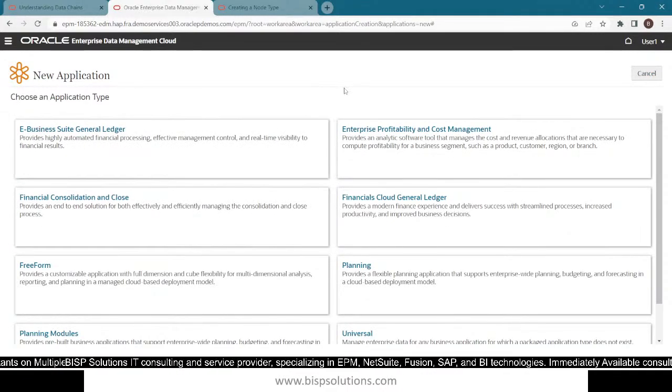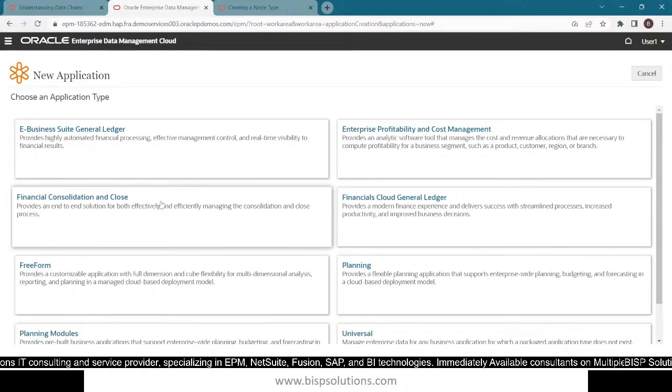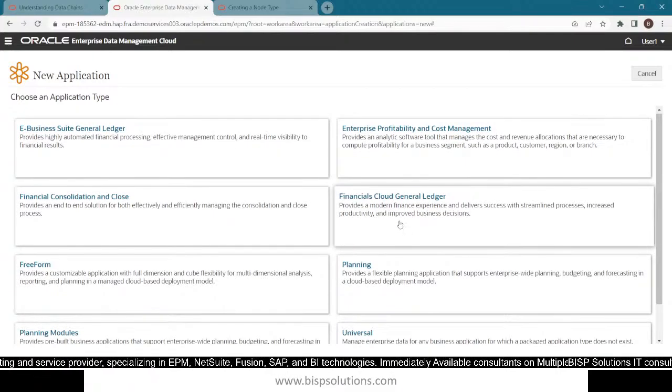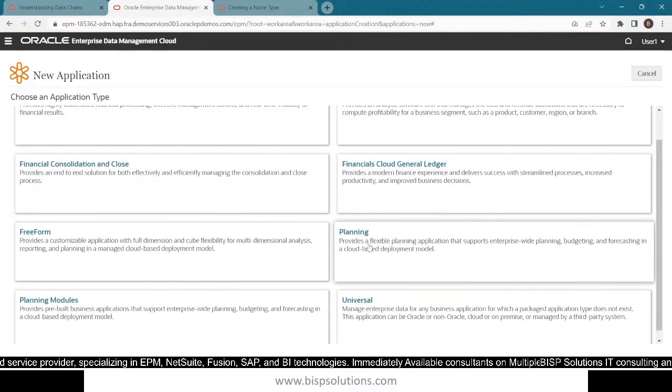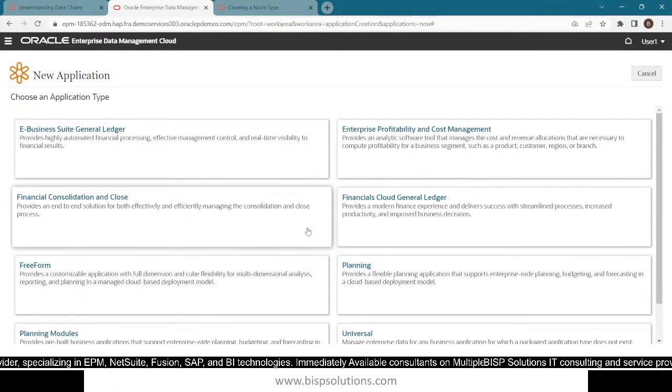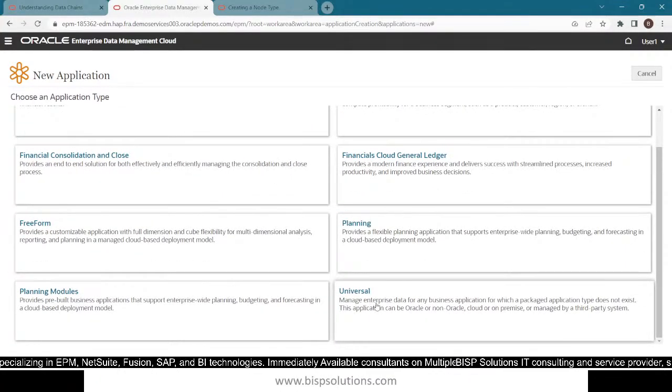By default EDMCS provides a basic structure for all the applications which Oracle has, like Financial Close and Consolidation, Financial Cloud General Ledger, and the Planning application as well. We also have a custom application. We can easily make any sort of custom application with this universal option.